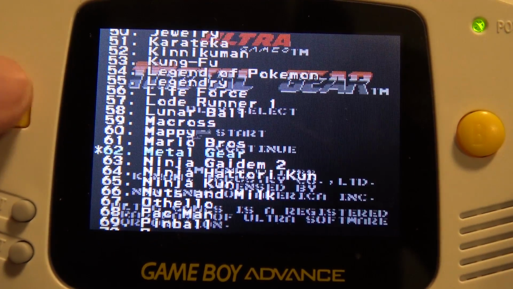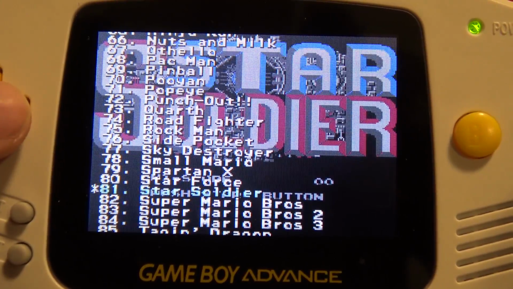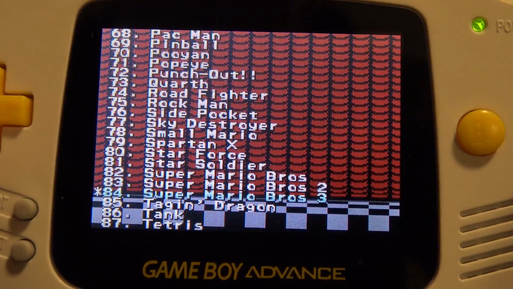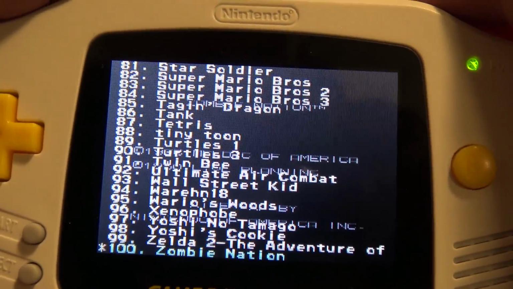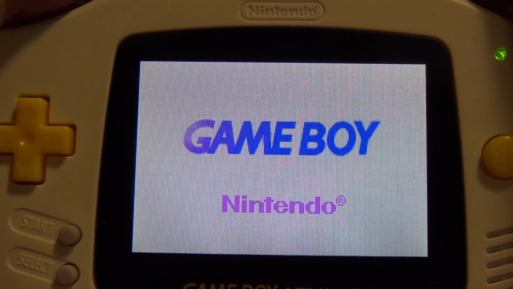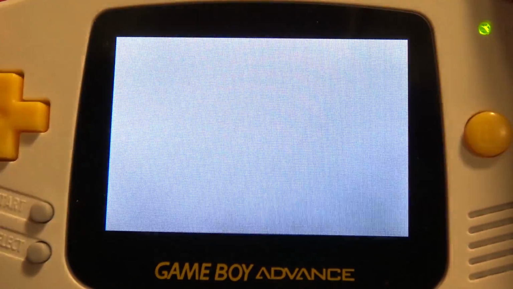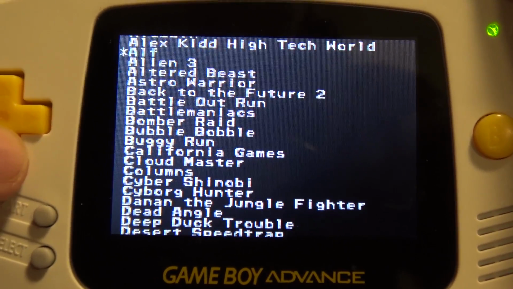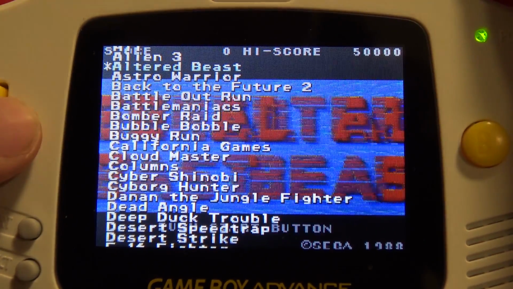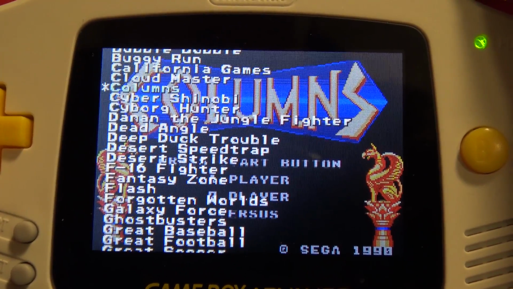Alright, what do we have here? Mario Bros. Alright. Ooh, we got all the Marios over here. Nice. Alright, let's reboot the system and let's check out the Sega games, because I'm damn curious about this one. Nice. Ooh, I see Altered Beast. Alright, California Games. Columns. Pretty awesome.